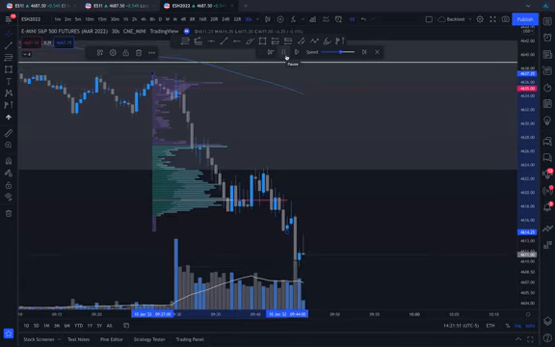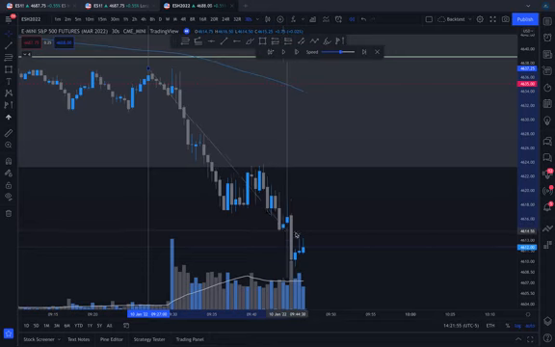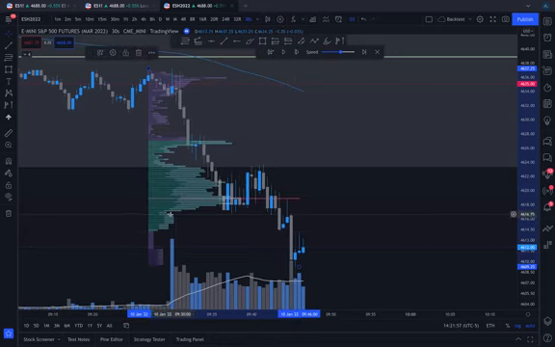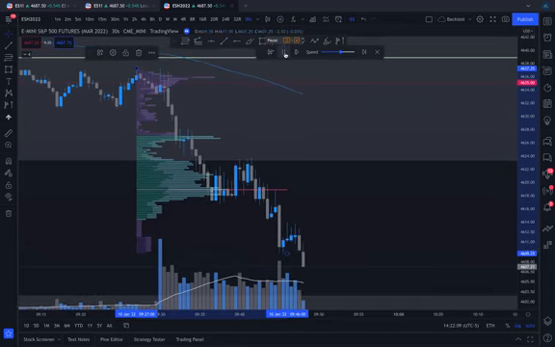So, strong move down out of that volume area. Now what happened here? Probably another little pocket of volume, as we consolidated. And then you see price moves back up. As it moves towards this other pocket of volume, you have that as resistance if you wanted to think of another short scalp.